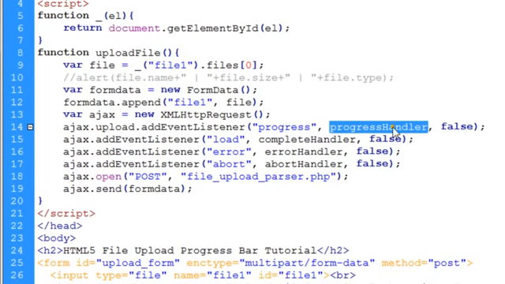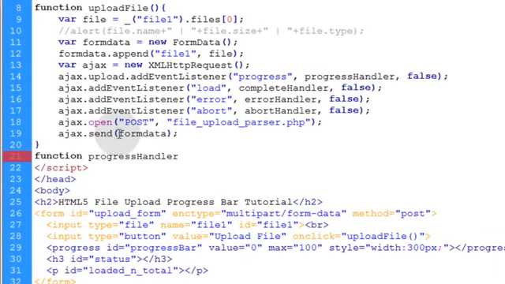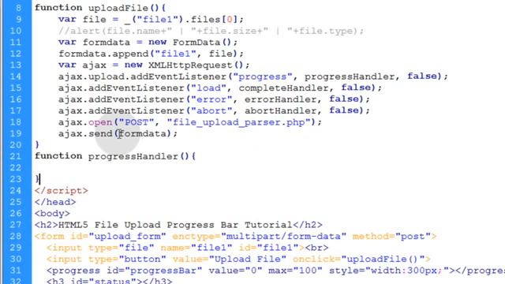Okay, let's get this first function, progress handler, written into place. So let's put function progressHandler, open close parentheses, opening curly brace, closing curly brace. Now when these events are firing off, we want to snatch up the event reference in the arguments area of this function. So for the argument for this function, we're just going to put event. Now sometimes you might see this written as evt, or sometimes you might just see it as e, and it doesn't matter any way you want to write it. It can be this if you want. It doesn't even matter.